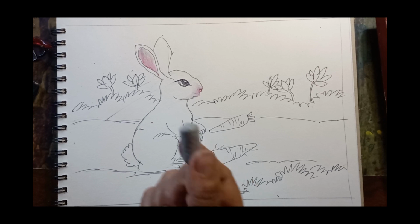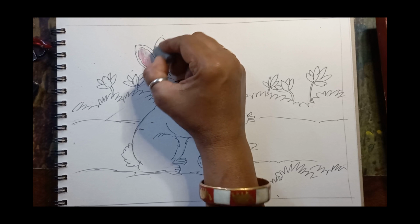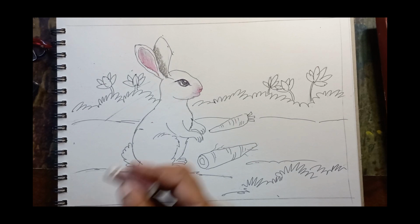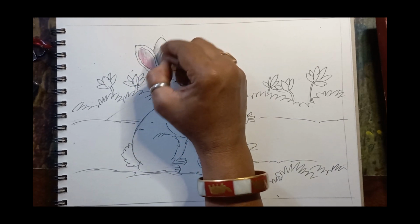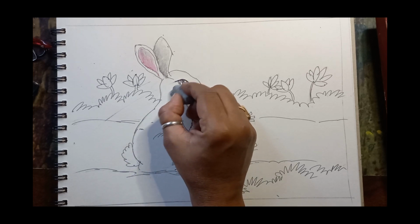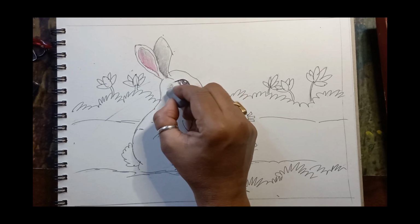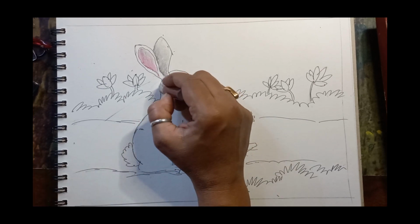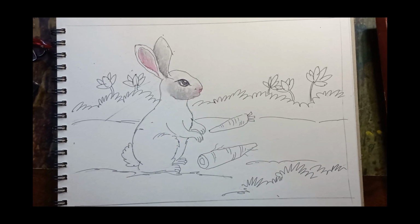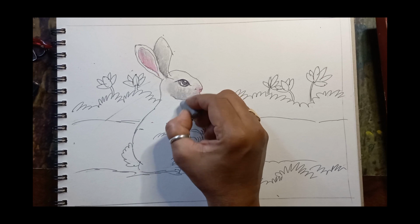Now I am going to take a grey. Very lightly I am doing the grey starting from the other ear. So this is the back side of the ear. And again, the white color will be taken to mix the grey. We will be using the grey and white to mix the colors and give it a very soft look. See, like pencil, we will not be using our colors too darkly. So we will always be using the colors very, very soft. See, you don't have to put pressure on your pencils or your colors, yet you can get a very nice look.